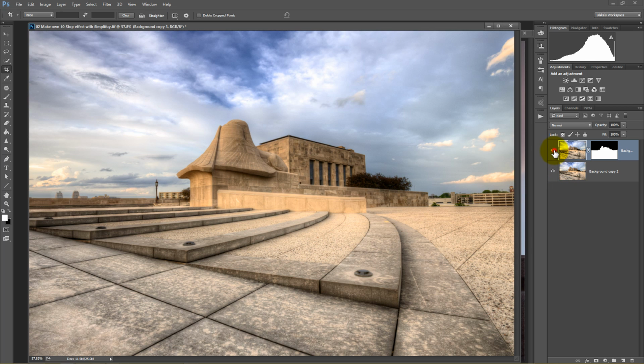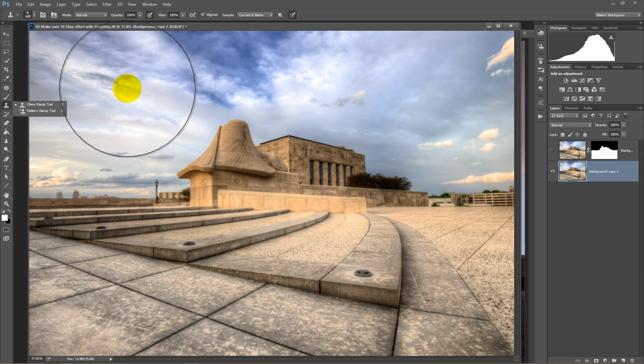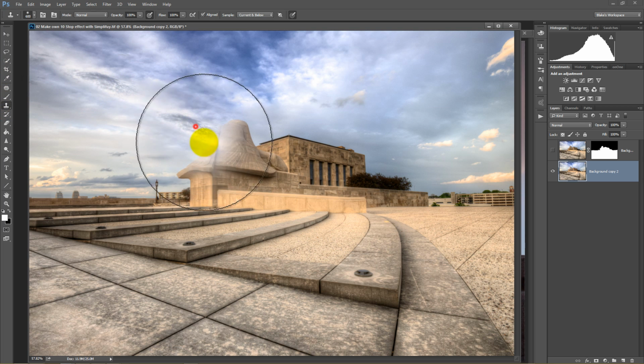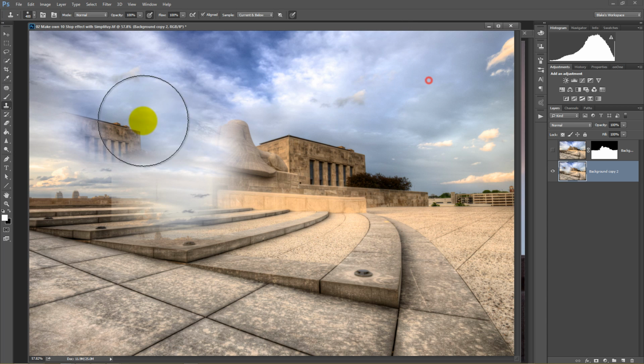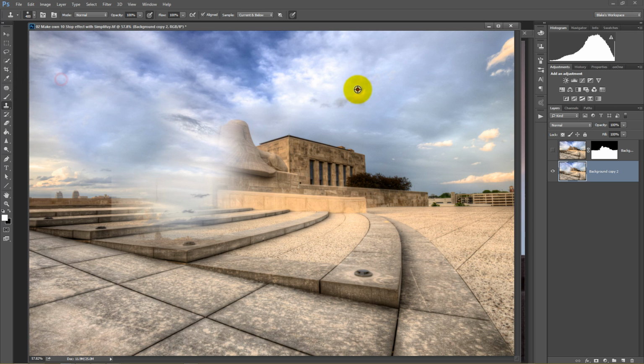So now I'm going to just go ahead and turn the eyeball off on this layer, because what I need to do on this background copy is take all my clouds here and make them clone stamped all over the image. So what I'm going to do is, I'm going to get my clone stamp tool, press the Alt key to grab a selection, and just start stamping these clouds that are already here kind of all over this photograph. It doesn't have to be perfect, but I would get a smaller brush so that you're not retracing your steps. Really all I'm trying to do here is just get these nice clouds all over the photograph.